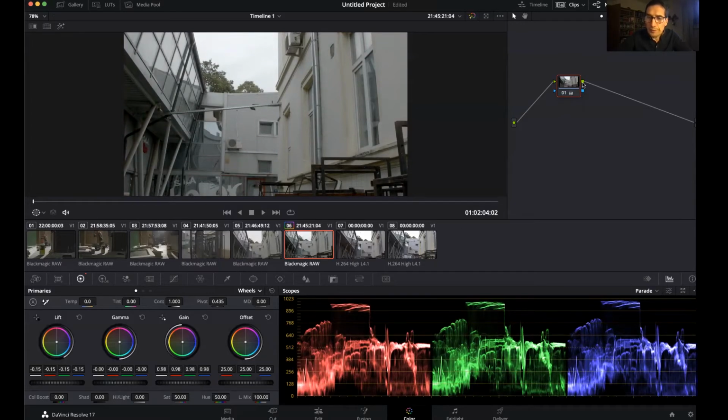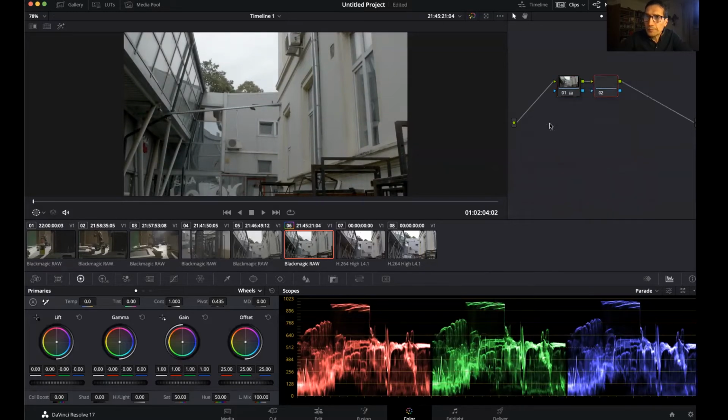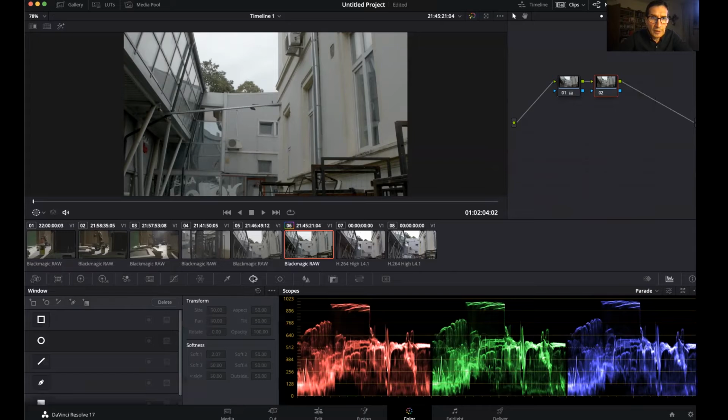Well, getting further, we have to, let's say, add another node. Here, serial. And with this serial node, we can go on further and work on vignette.